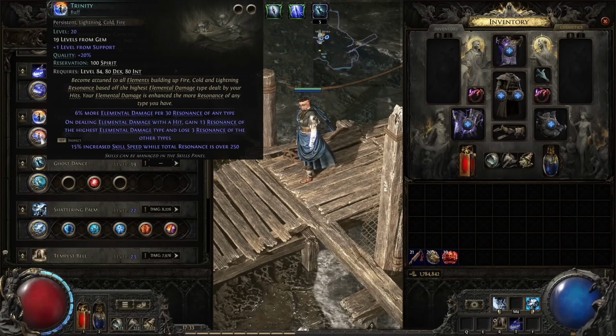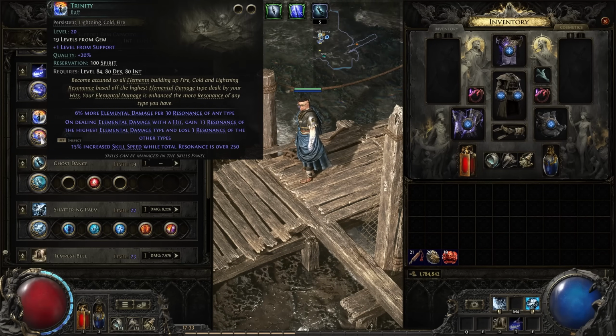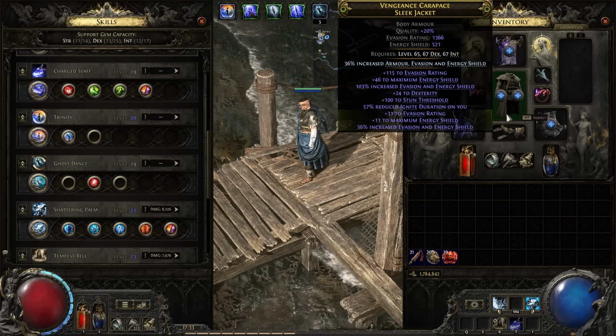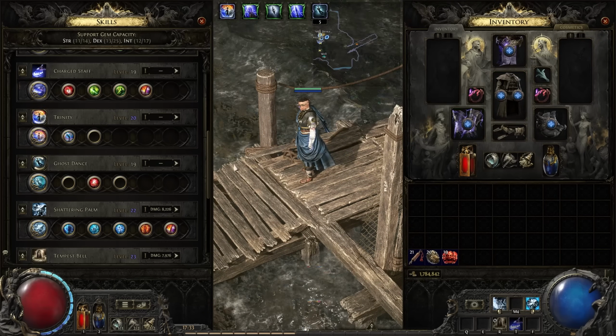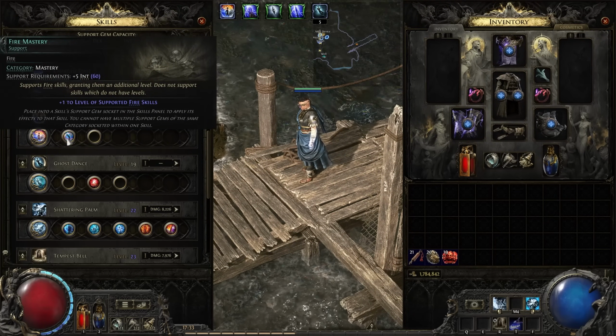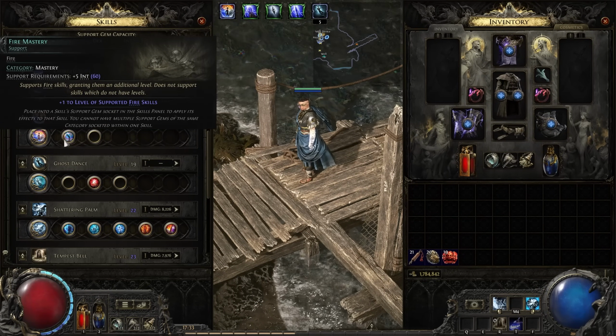And now Trinity is amazing, but it's definitely last in priority because you need a lot of spirit to be able to run Trinity. So this will hinge a lot on how good your body armor is. You need to have a body armor with lots of stats to get enough spirit to run it, and then you just put any kind of elemental mastery on it because it has all the tags for just +1 levels.